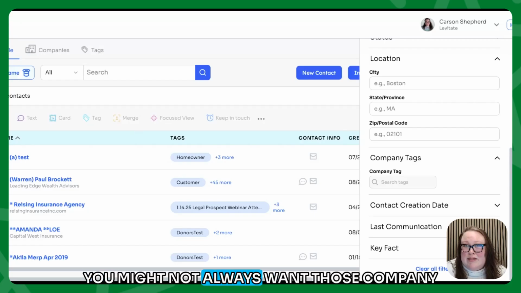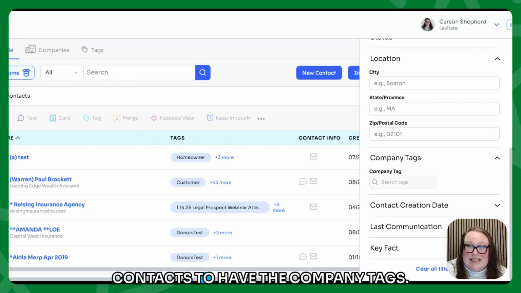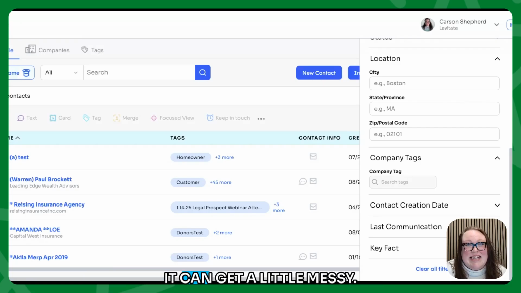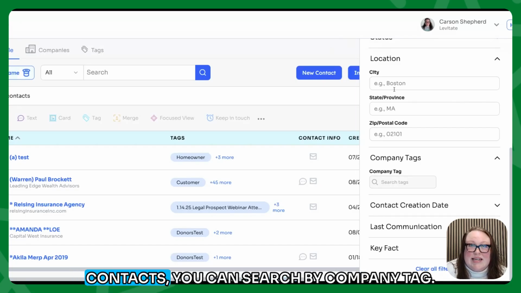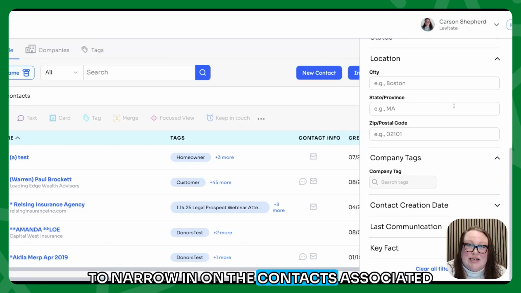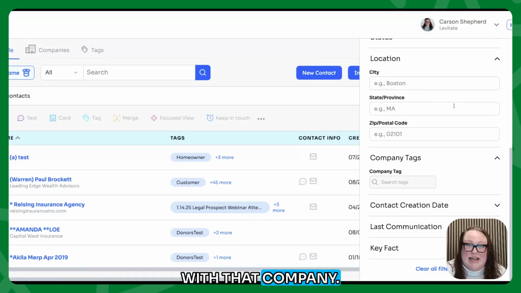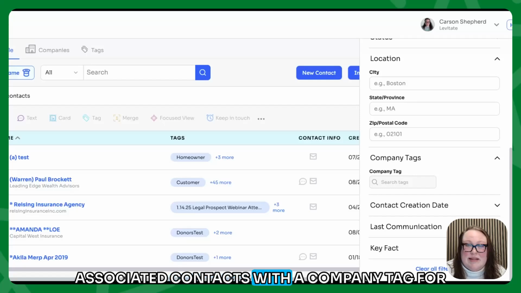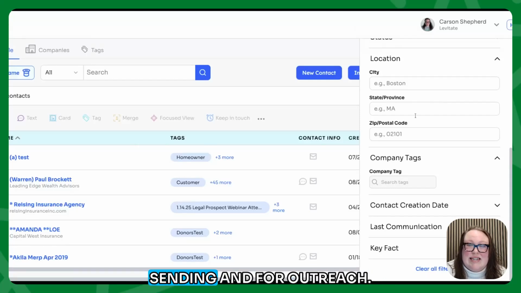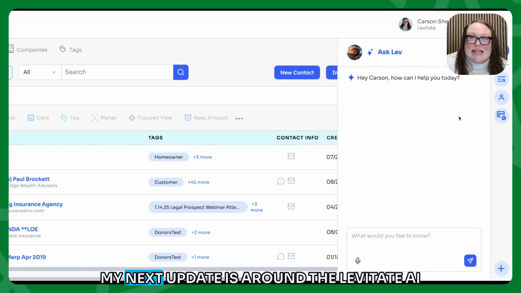You might not always want those company contacts to have the company tags. It can get a little messy. But now when you're searching for company contacts, you can search by company tag to narrow in on the contacts associated with that company. So just an easier way to find the associated contacts with a company tag for sending and for outreach.